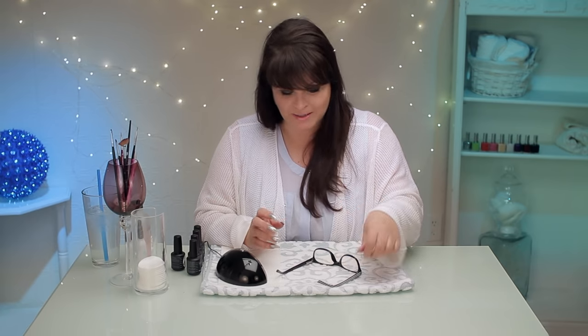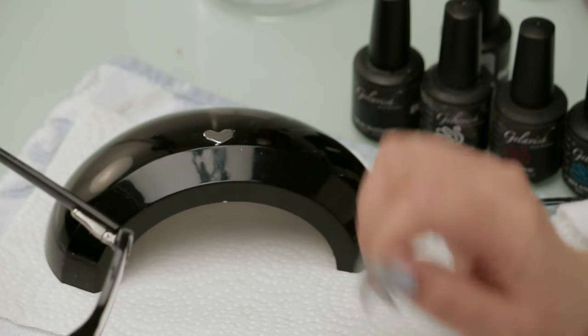This design is super pretty and it looks so difficult, but it's really not that hard with a few tricks. What I like about doing galaxy in particular is I like to do it with gel, simply because we can cure it right away and off she goes. If you do it with a polish, there's a lot of polish on there, it could take a long time to dry. Not everybody has time for that. So let's do this with a gel.